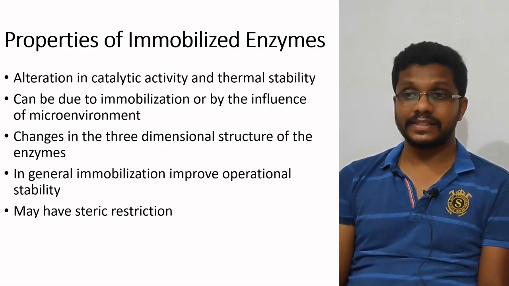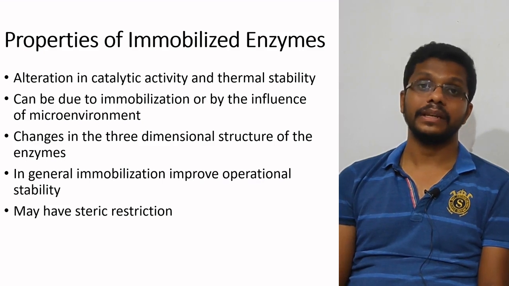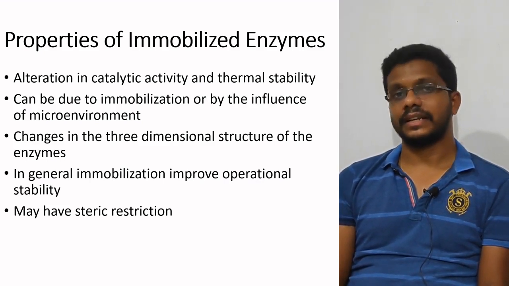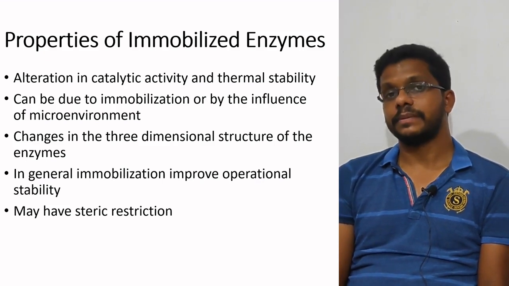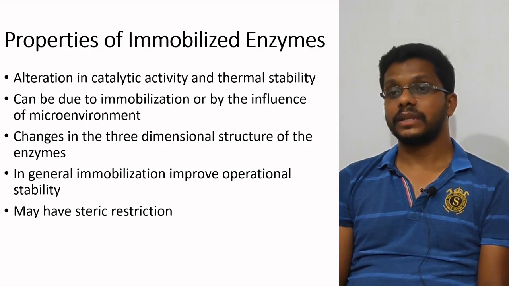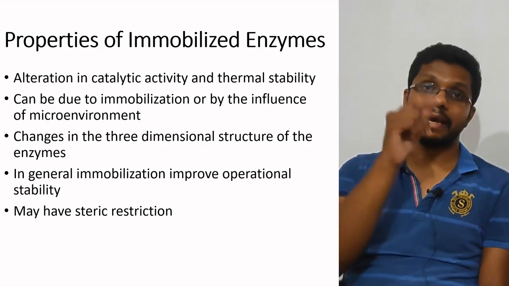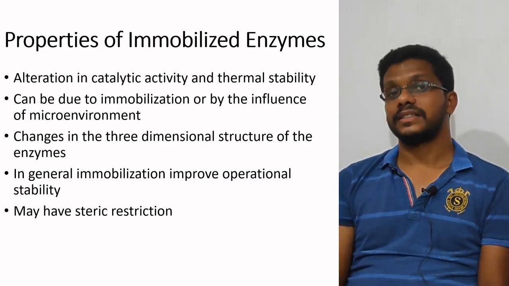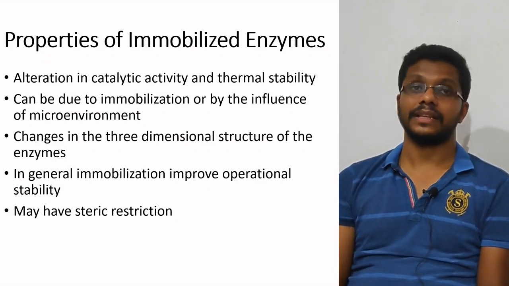This can be due to immobilization or by the influence of the microenvironment. So if we are making crystals of the enzyme, as it is in a crystal lattice structure, it will become more resistant to temperature, pH and everything. Or it may be due to the microenvironment. If you are encapsulating in a small space, the chance of degeneration by autolysis and other compounds is less.